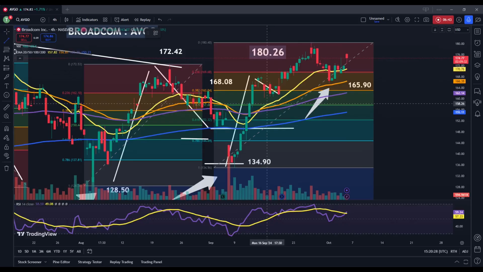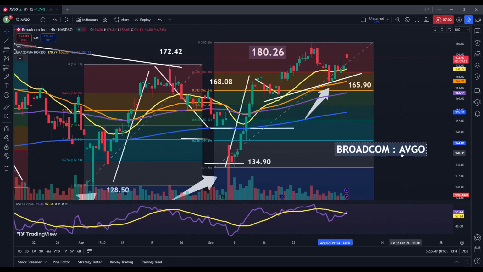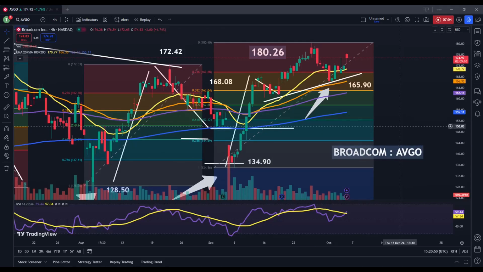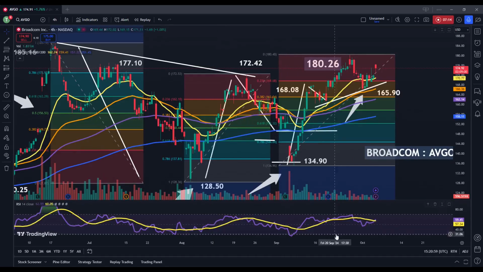But overall, the balance of the evidence I do think has to still rest on the top side because we are looking at a series of higher lows. I think what we really just need to see here is a basing or a bit of a pullback to allow the stock to shake out some of the weaker long positions, reestablish itself at somewhat lower levels so that new buyers can enter the market and the stock can form a base at a higher low. So these are some of the price levels that I'm watching here, and these are the indicator readings that should be monitored here going forward.